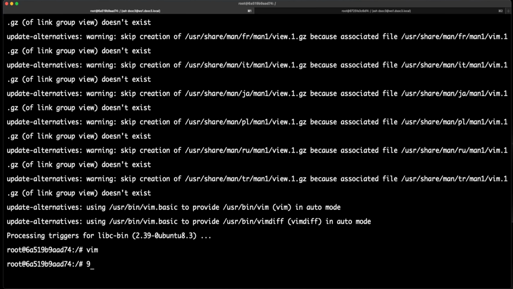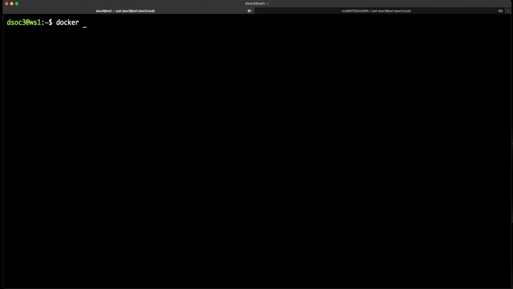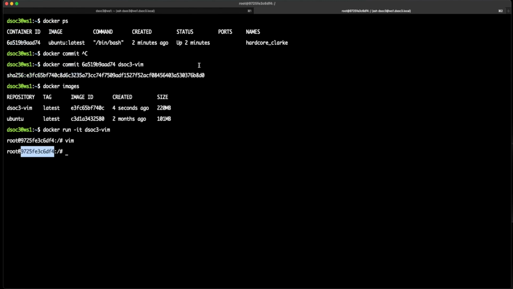All right, I can exit this. Done. Now if I run docker ps, I can see only one container running at the moment, right over here. Very simple, very easy.